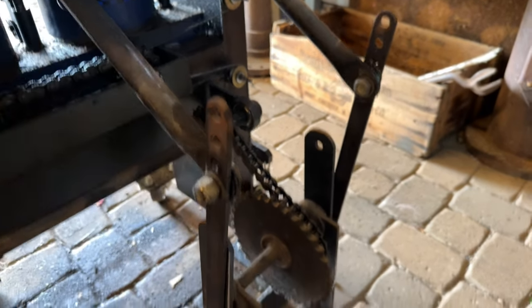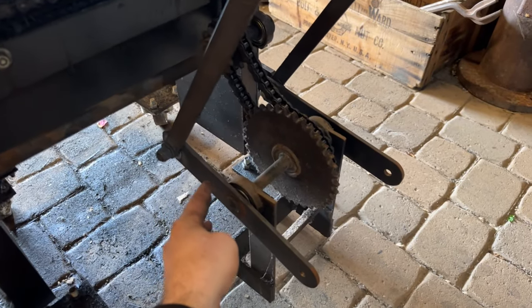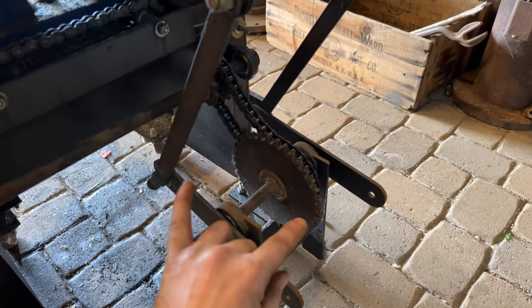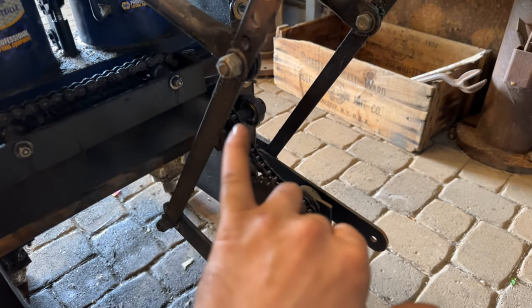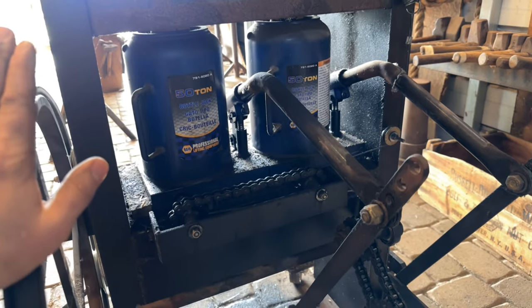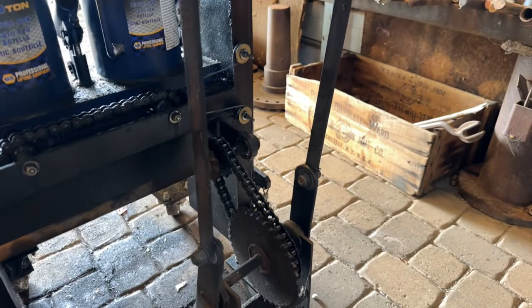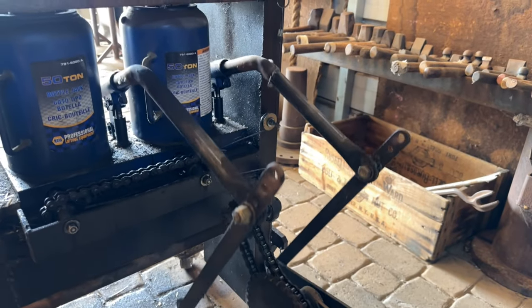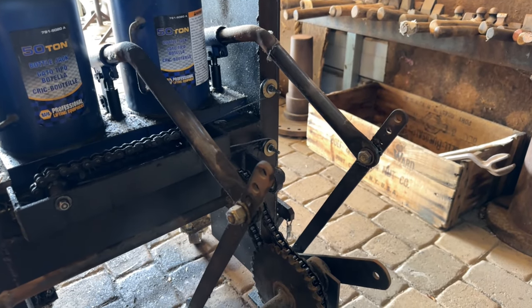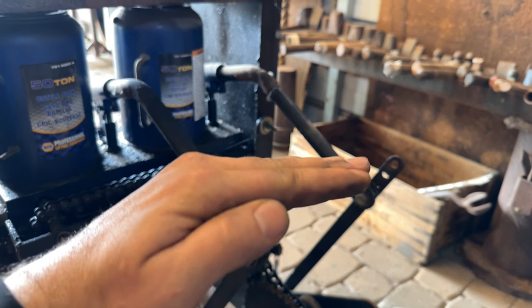I also have some adjustments here because I didn't know where everything was going to lay out. As you can see, I ran these off the other side so I could actually have them alternating — walking their way up. But in this current system, I have it set up so they're both pumping at the same rate. I very well could swap them to have them alternating for a little bit more speed and a smoother stroke rather than these big pushes — it'll just kind of walk up like that.